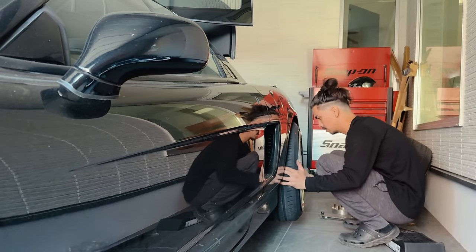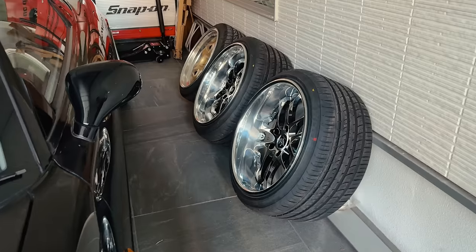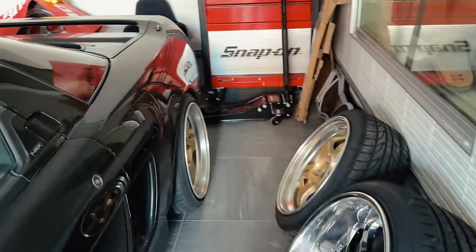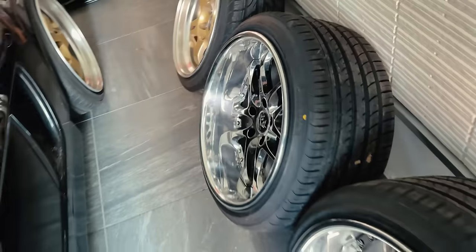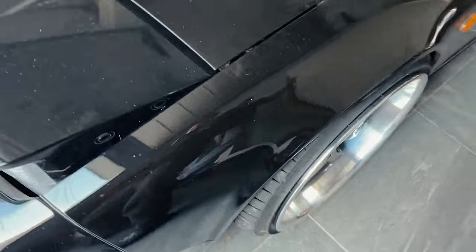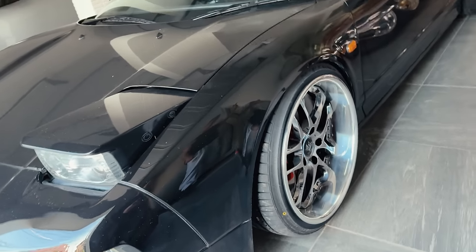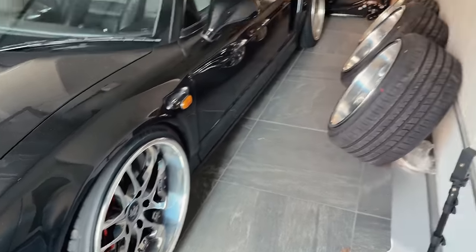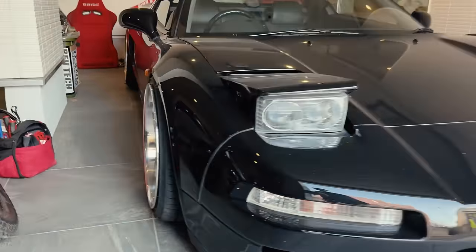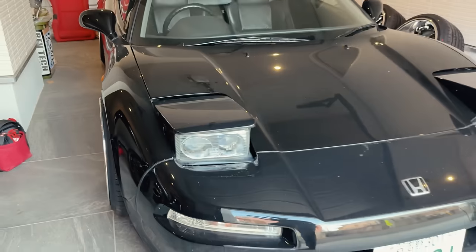Oh my gosh. I give up, boys. Doesn't fit. Well, the new wheels are gonna have to wait. I need to go check if Nico has some 15 mil spacers and maybe they'll fit, I don't know. Front turned out good, but I can't really see it without the rear being done. So I'm gonna have to either try Leah's SP1s on here or get these to work. I don't know, we'll see. Fitment on the front, it's pretty sick though. All right, anyways, we'll get back to this another time.